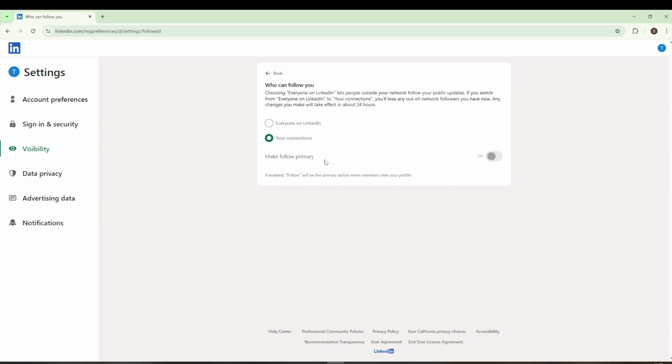If you don't immediately see the option, use the search bar within Settings and Privacy to look up Followers. On mobile, the labels are similar, and the path follows the same idea within the app's settings. It's a good idea to review these settings from time to time, especially after platform updates. And remember, you can return to this menu anytime to change your preferences.